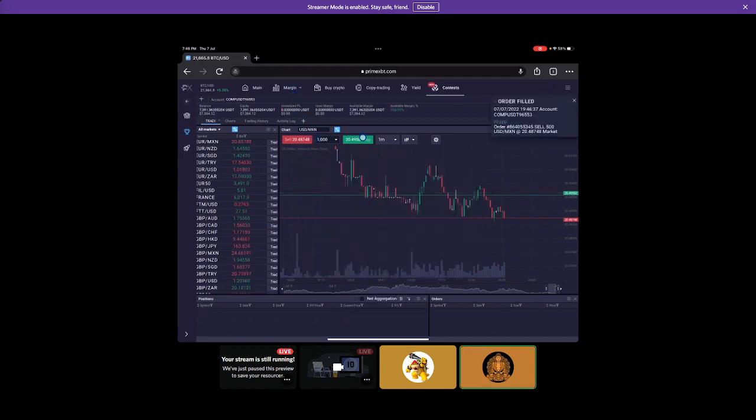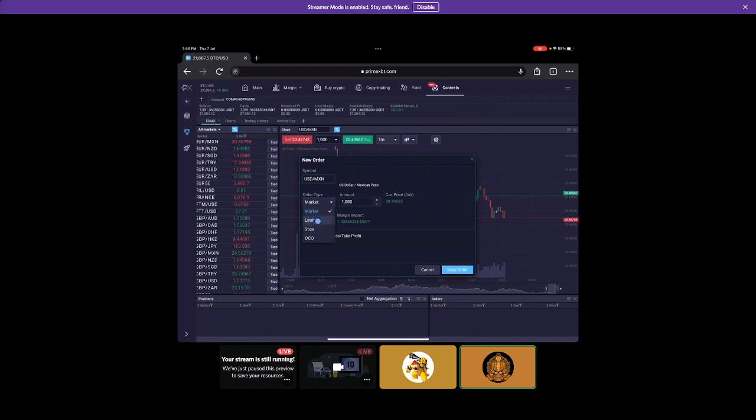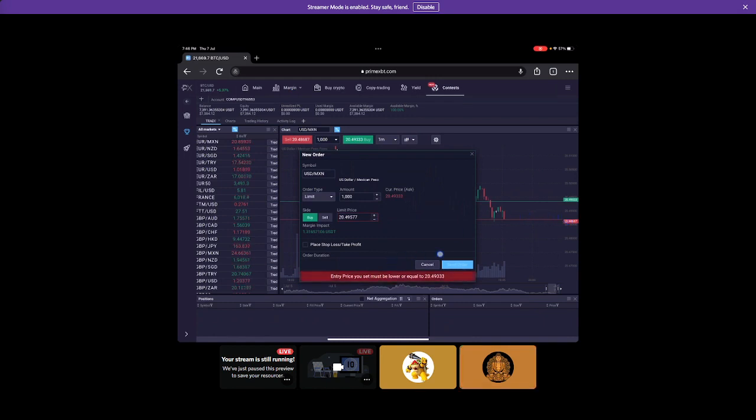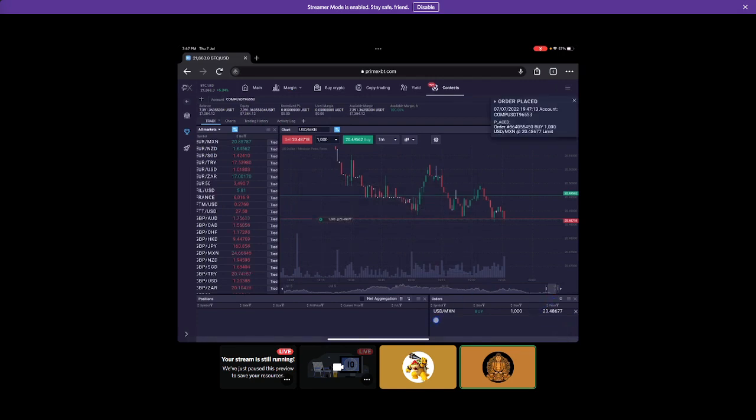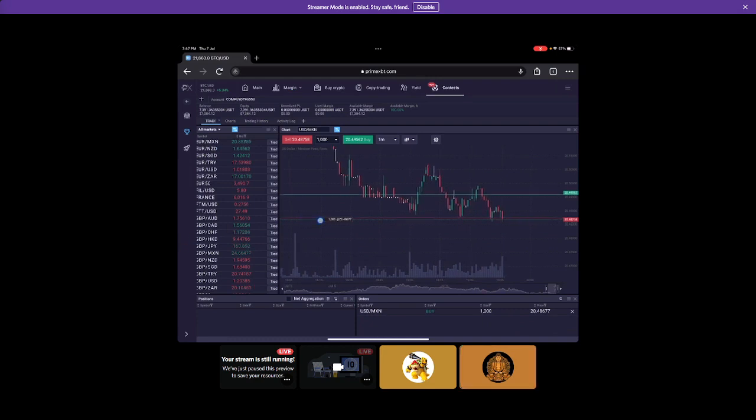And then if you want to put a limit order in place, you do the same thing. Limit long. Let's say we want to put the limit order at 20.48677. So if the green line drops down to that, then our long will be filled. So we'll put in 20.48677. And we'll put sell, confirm, and you can see that our order pops into that box right there. And you'll see the green dotted line appear with 1,000 contracts.